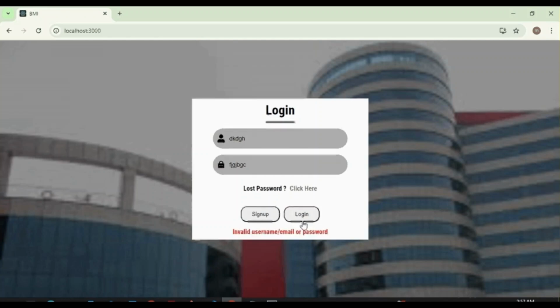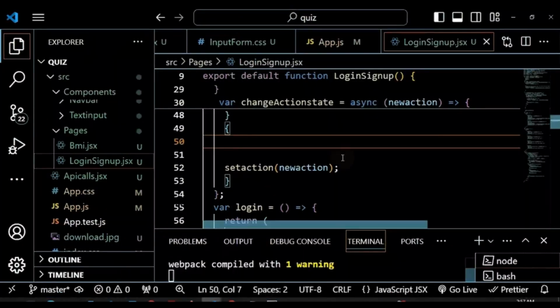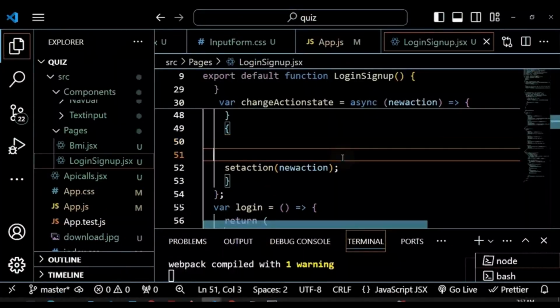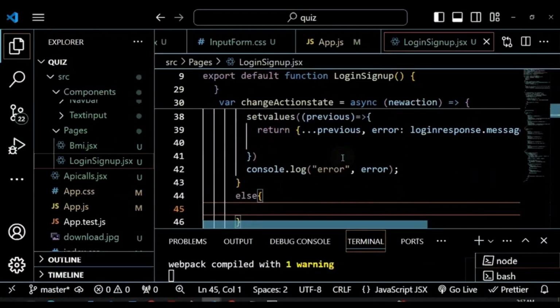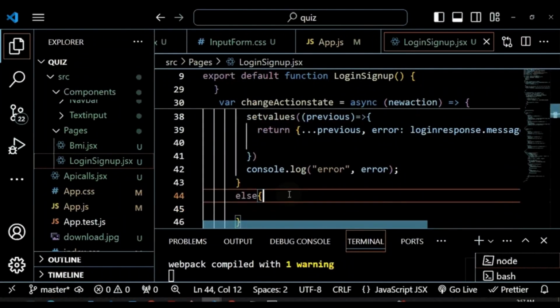That's fine. So now, what if it's successful? What if a login is successful as an authentic user? So let's handle that. That's what we're going to handle in the else block, right?